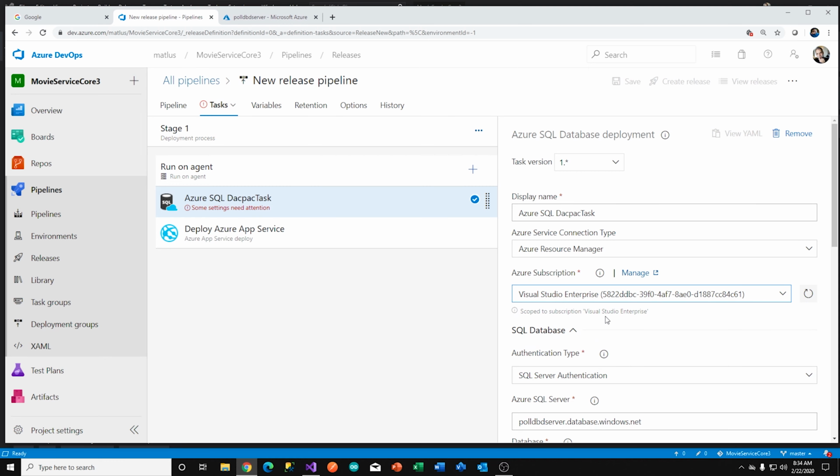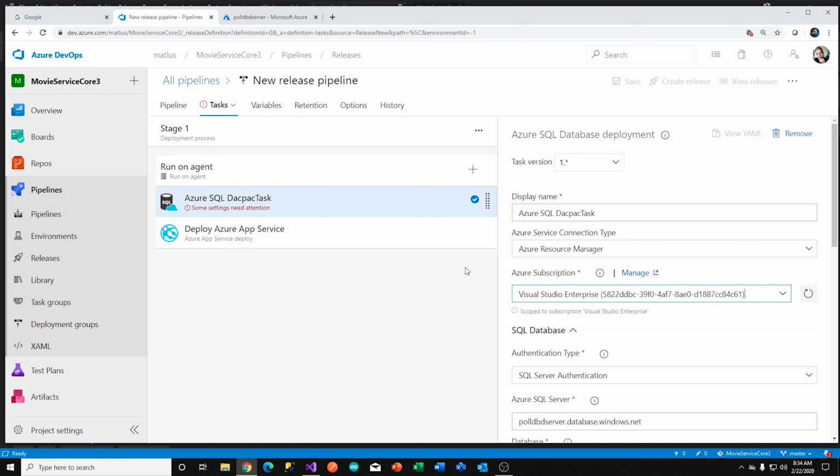Okay. If you've not done this before, it's going to ask you to authorize. So it's going to take you to the login in case you're using a different account for your Azure DevOps versus your Azure portal. Either way, even if you're using the same account, you do need to make the authorization. And once you've made the authorization, it'll remember that. You don't have to keep doing that, but you've got to do that one time. Or maybe more than one time. I think per release pipeline that you create, if you're connecting to Azure, you need to authorize that release to do it once.